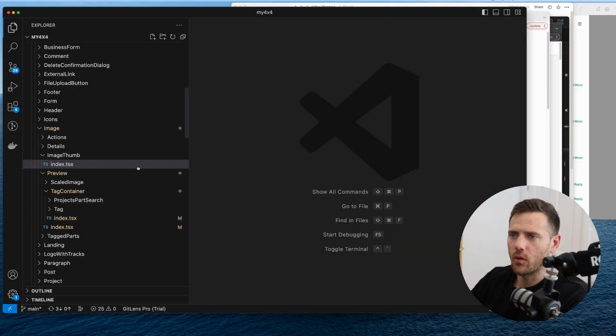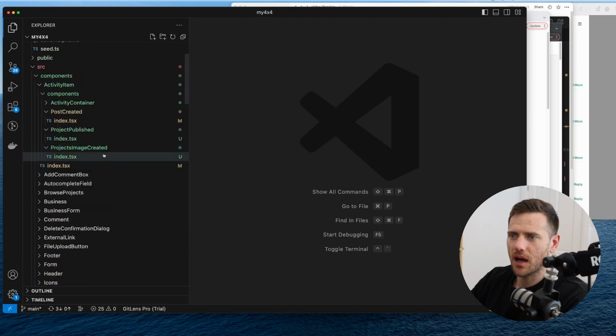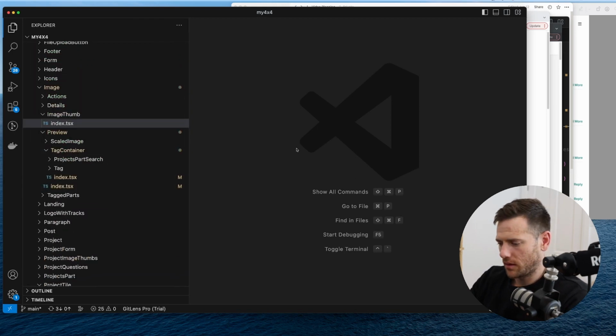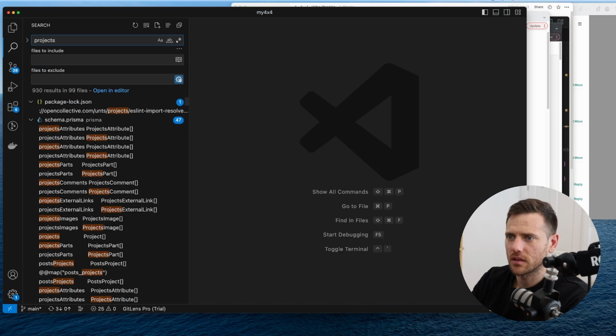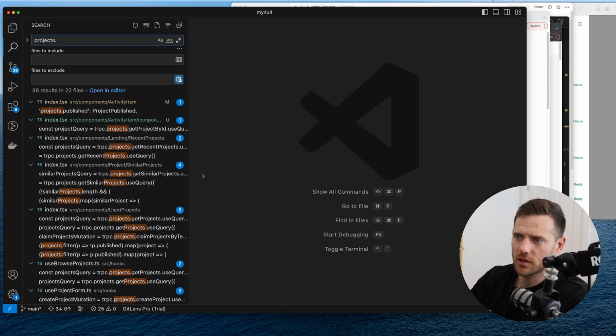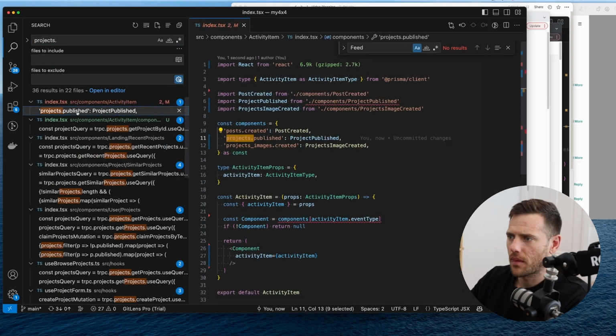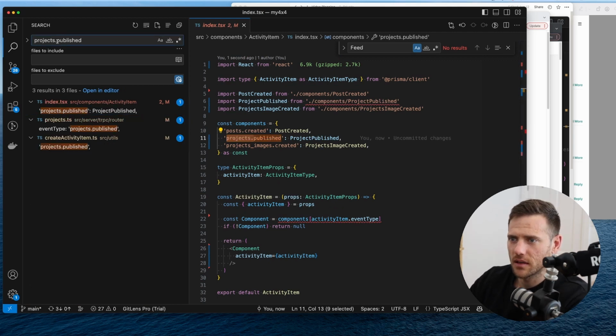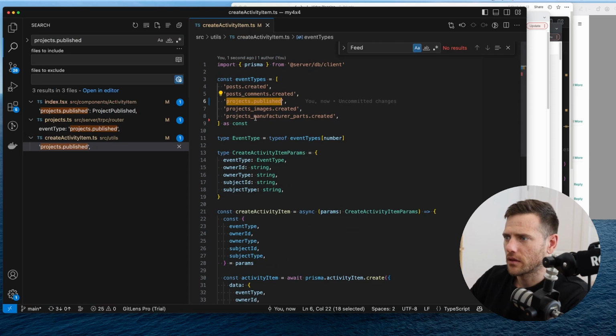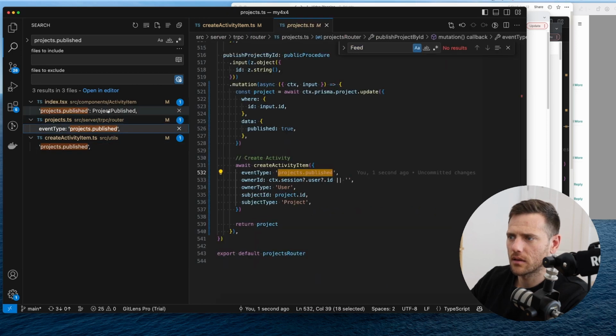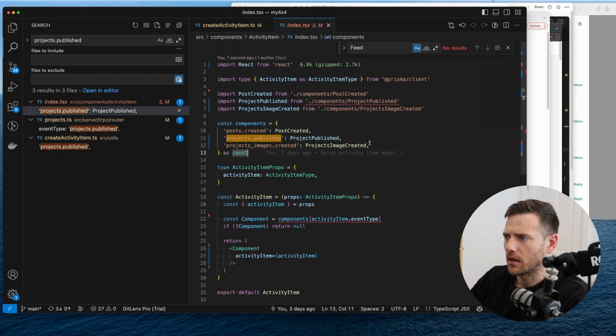This is for when we add a project part. So let's open up our projects.published. Let's find where that's used, so we can just grab the exact key that we're after. So this is a project manufacturer parts.created. All right, so I'm gonna just grab that and put that in here.